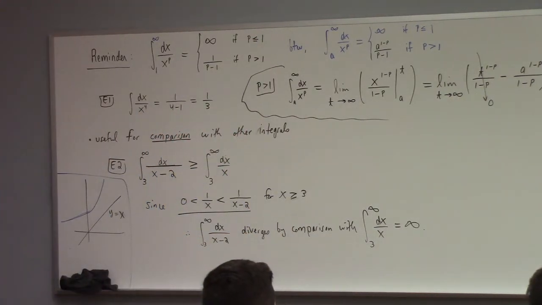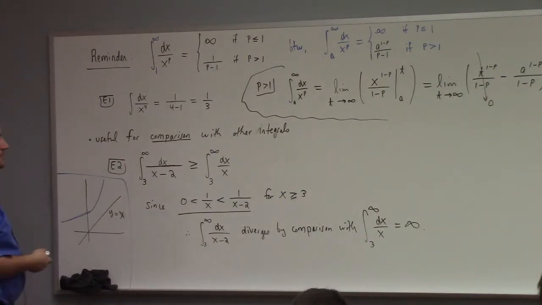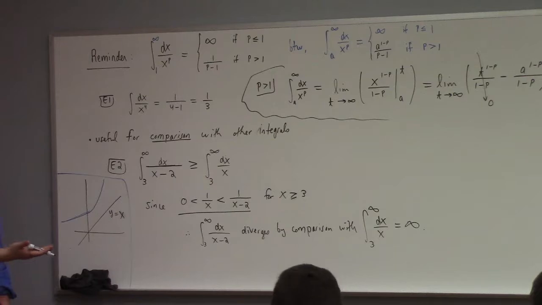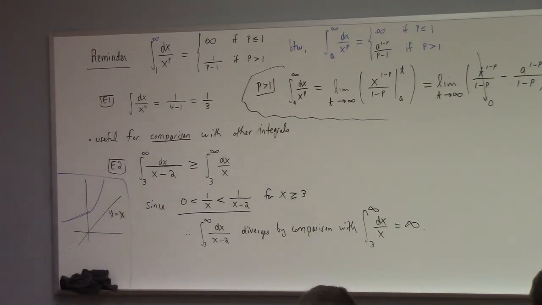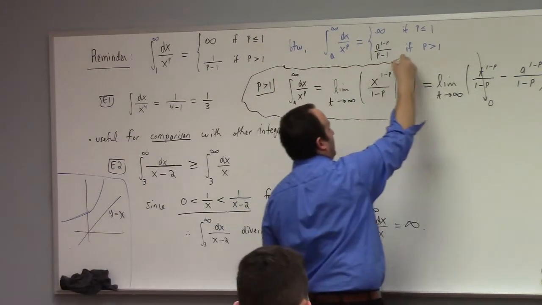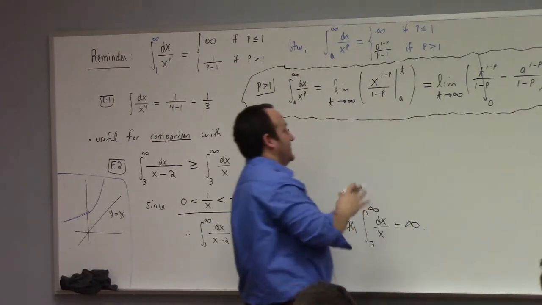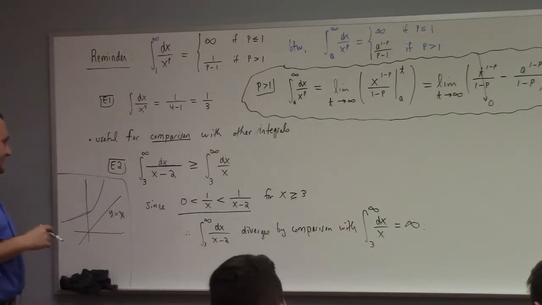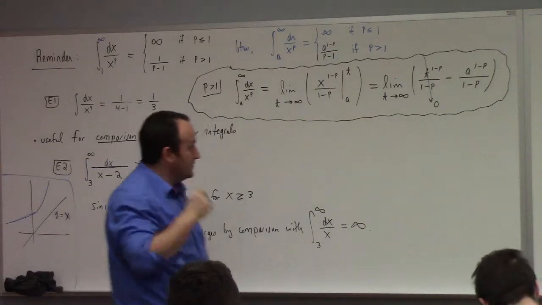Oftentimes I'm interested when the lower bound is 1, so that formula simplifies a little bit. But if it wasn't 1, we just end up with a to the 1 minus p power over p minus 1. So my point here, for my example 2, is that it doesn't even matter about this nuance that I was just going back through, because we just need a divergent case for example 2. Let me do another example.